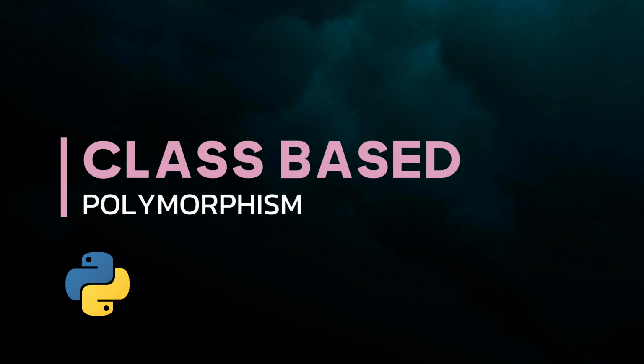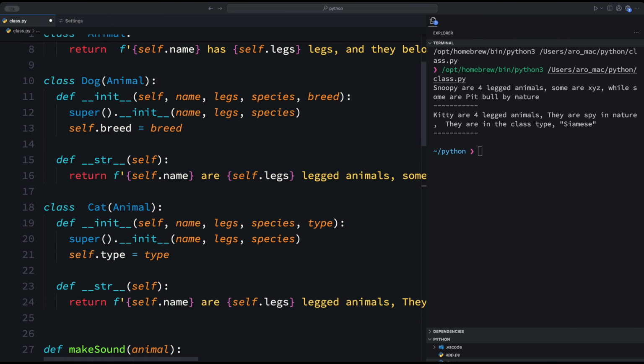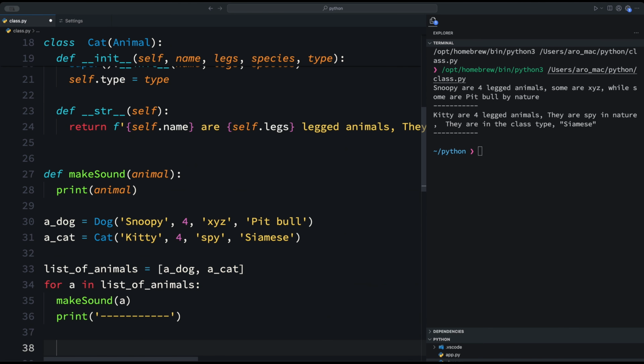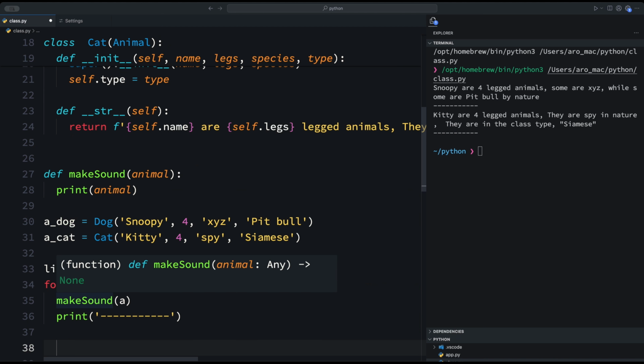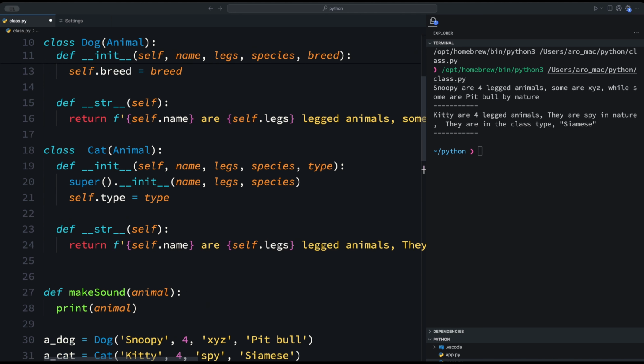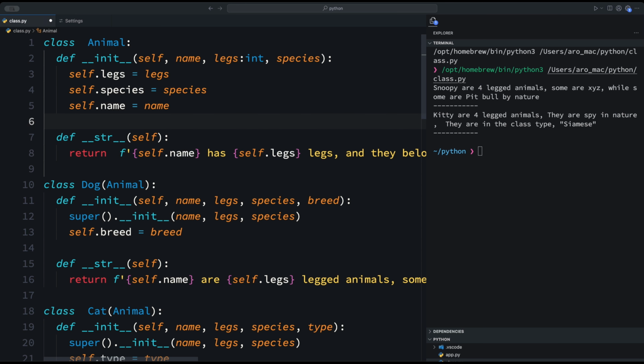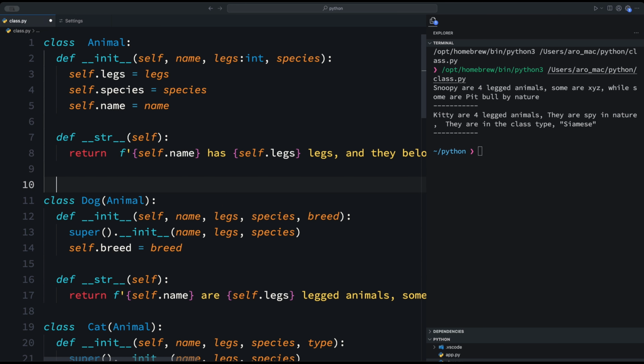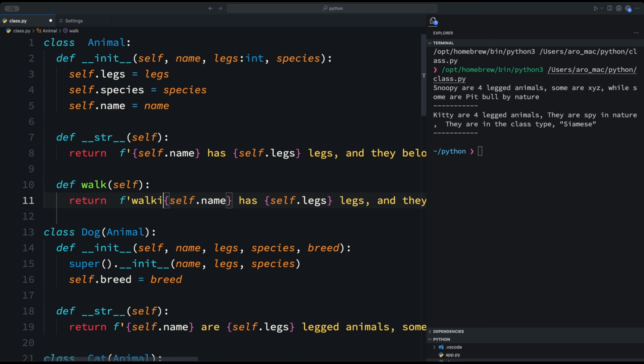But do you know that you can actually implement make sound inside each of the classes, and you can automatically call the make sound from each of the classes? So instead of make sound, let's look for something else. Let's say walk. Let's add the third function, def walk, and I'll just say working with these legs.